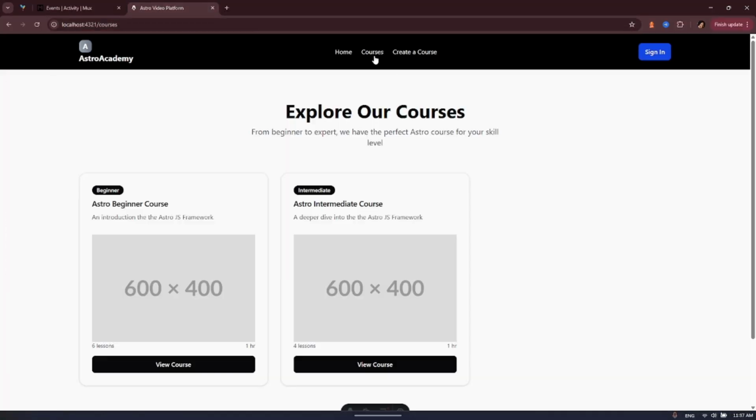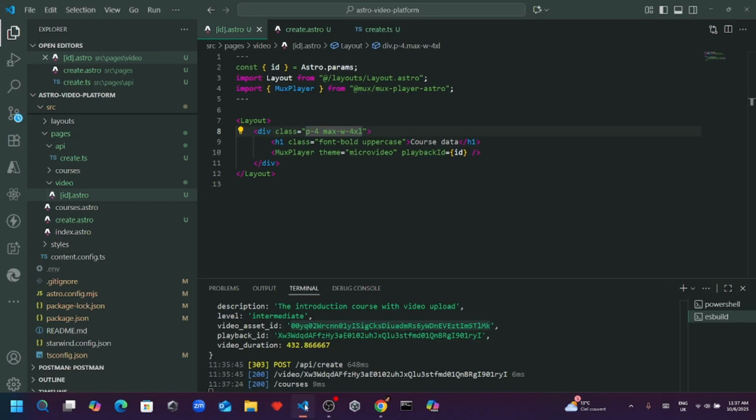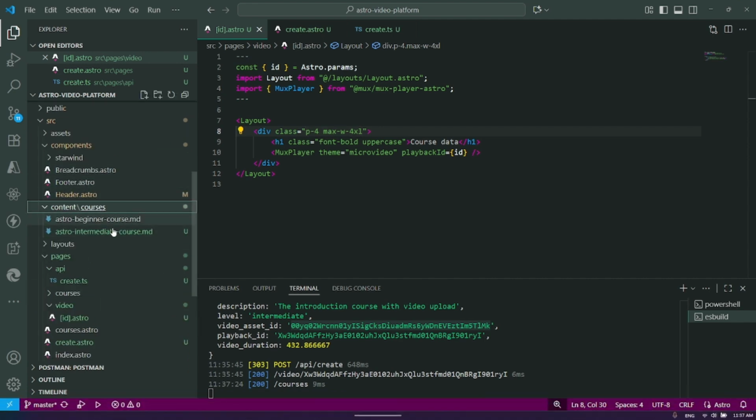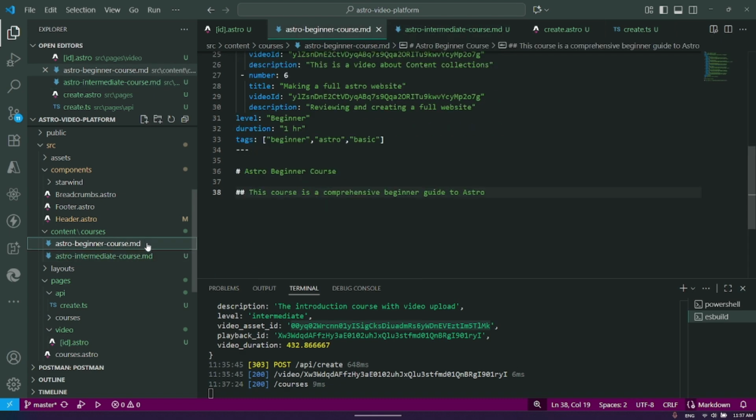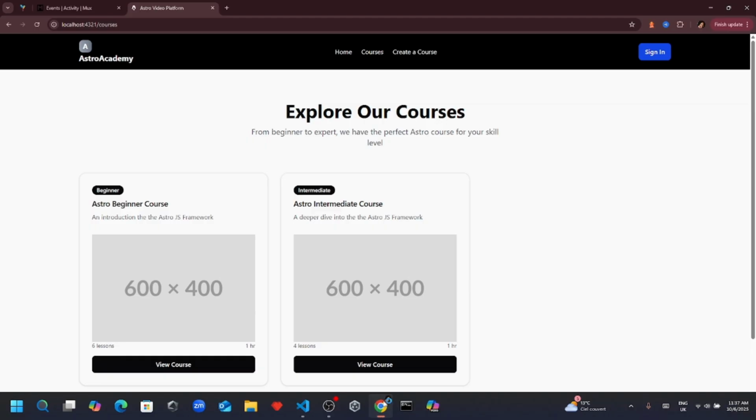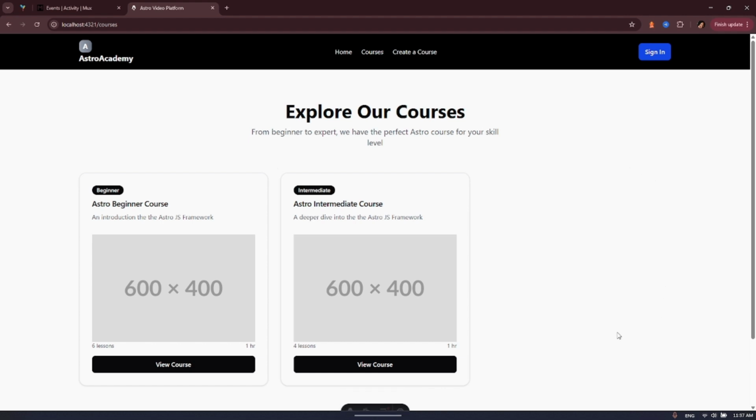So we've got courses, create a course. Now, obviously it's not showing here because we're not storing any of that information in the content here. Remember, it's pulling from this. So what you would need to do, obviously, is maybe add a backend. I would use something like Appwrite and store all the information along with the video ID.